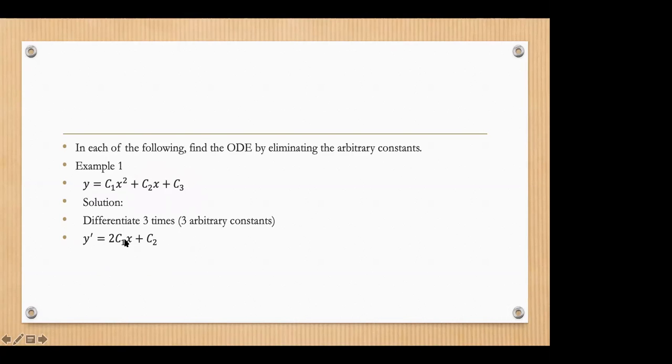Now you still have to differentiate this for 2 differentiations pa yung gagawin mo dito. So the derivative of this equation will be y prime becomes y double prime. And this term here, you copy 2c sub 1 and then differentiate mo yung x, so times 1 ka dito. And then the last term will be derivative of c sub 2 is 0. So ito yung pangalawang result ng pag-differentiate natin.